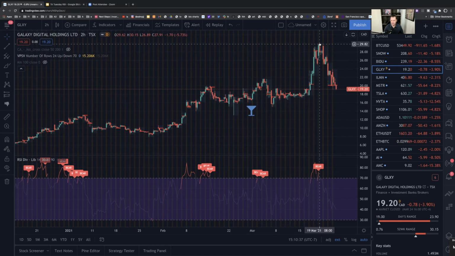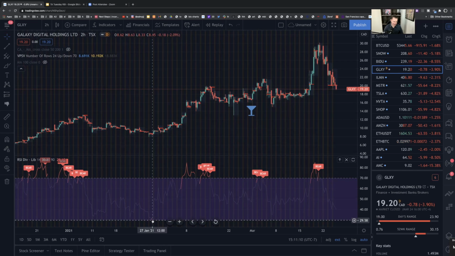And then it went to the moon up to over 30 Canadian dollars. Right now, we're back at the $19 level. But you can see here as well, the RSI worked pretty well as a bear indicator here. This was a bit premature. It basically showed the bear flag right after I put my video together when it was on the rise. So again, as I always say, bear flags don't always work, but the buy flags certainly do. And there have been none. We only had one time where the RSI actually breached 30, and that was on the 27th of January back here.